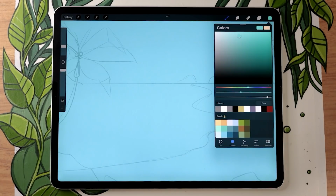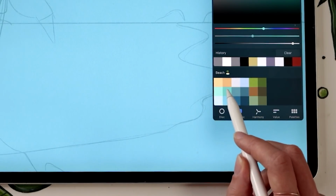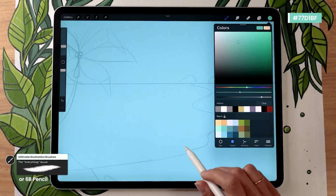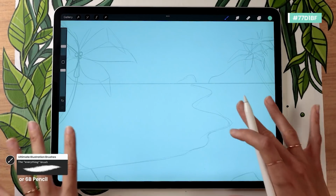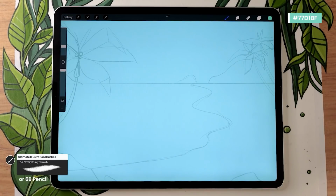Now, to be coherent with the color palette I'm providing, I'm going to use the one, again, from the color palette, which is going to be this one right here. But as you can see, it's just a greener version of the blue that we used. And here in terms of brushes, again, you have all the options of the world depending on the vibe that you want in your piece. I'm going to go with something that has some texture and a bit of grit.